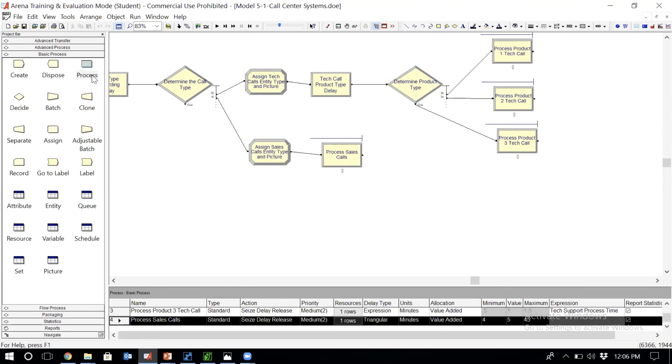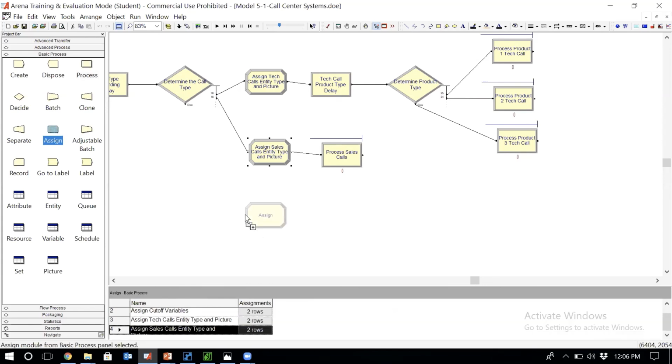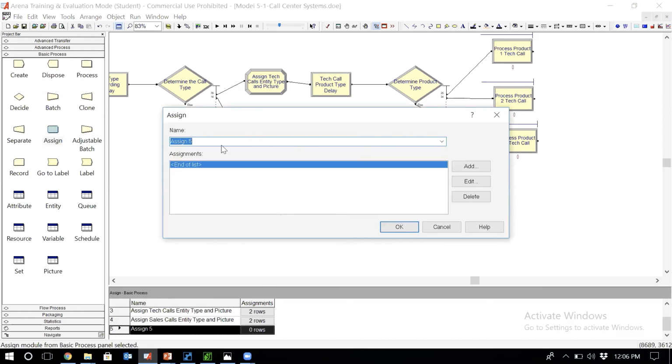Anyway, so now let's deal with the other calls that are order status calls. So those are the else part. And for those, let's again use an assign module so that we can assign a new entity type, assign order calls.